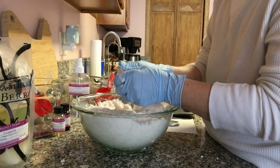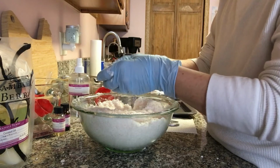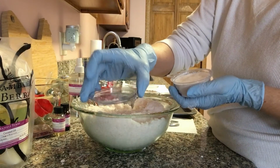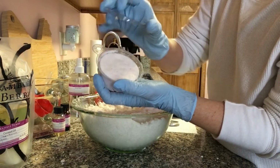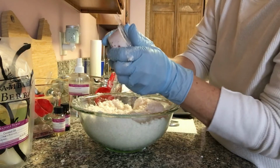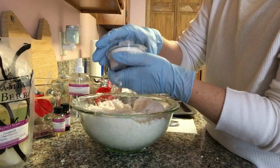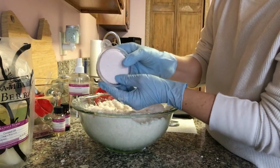I'm going to show you how we use the lid. If you decide, you can leave them open like that if you want. They need to sit at least, you know, half a day or at least overnight. Overnight would probably be better. But these molds come with a nice little lid. And you just line it up with that tab there. Take this tab and line it up with that one. And then voila. It seals it. And then you can put it down like that or store it for later if you want. But just line it up.